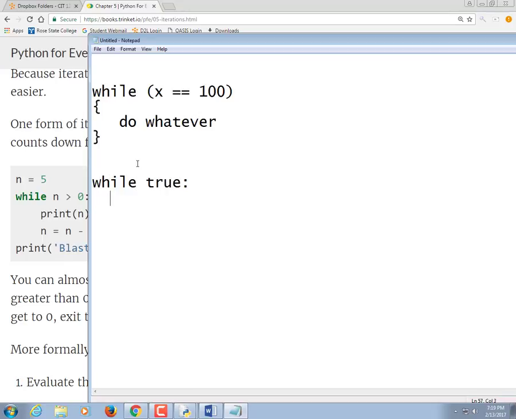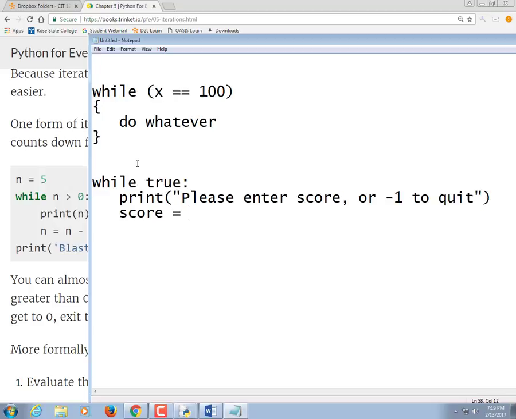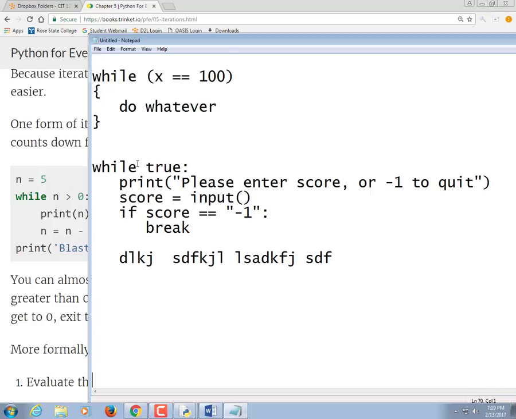While true, print, please enter score, or -1 to quit. That kind of thing. And then you get your input. Score is equal to input. Even without converting it to an int, we can check what it is. If score is equal to -1, then we break. That gets us out of the while loop. Otherwise, we can do whatever we wanted to do with that score.